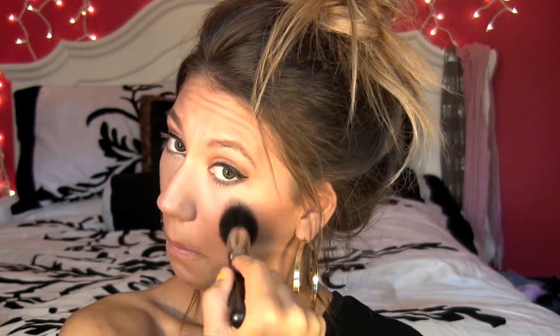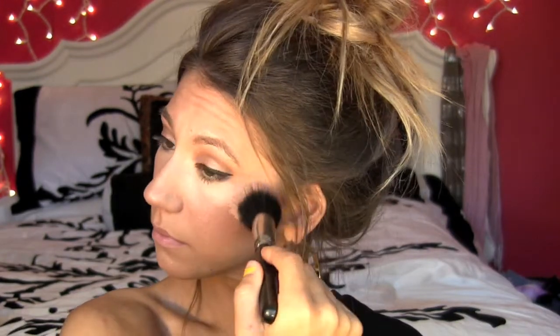So with my stippling brush, I'm just going to kind of blend that blush, bronzer, and foundation all together just to make sure that it all flows and it doesn't look too harsh and gross.